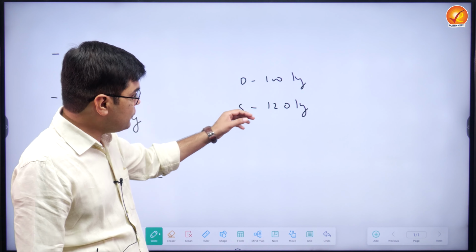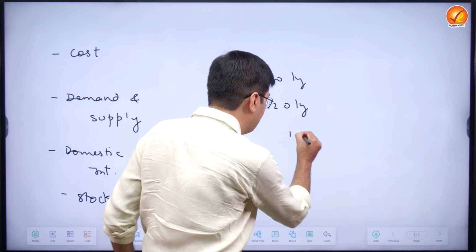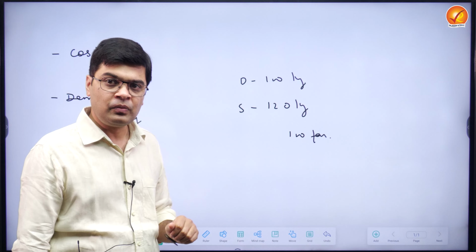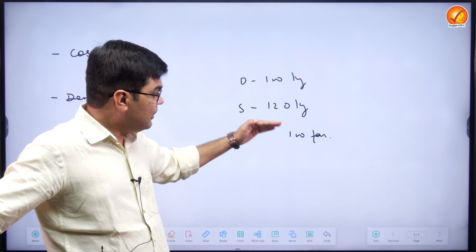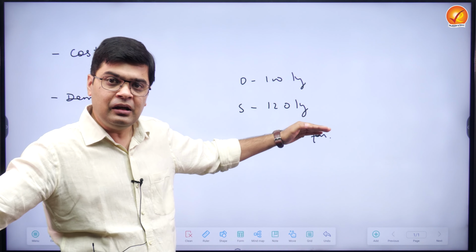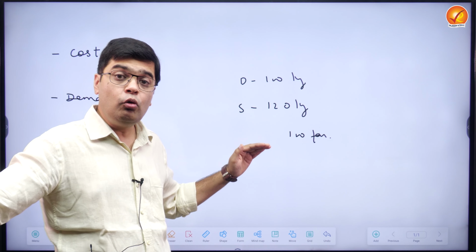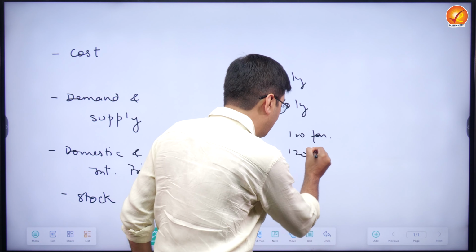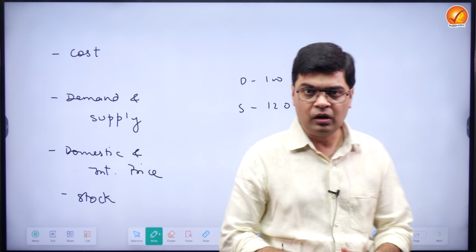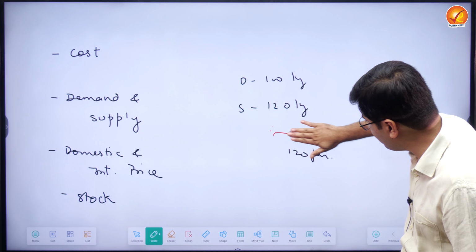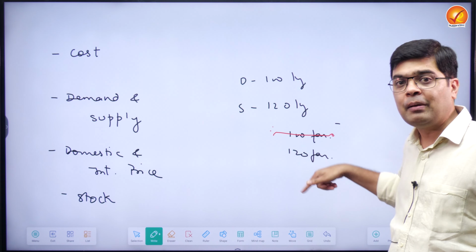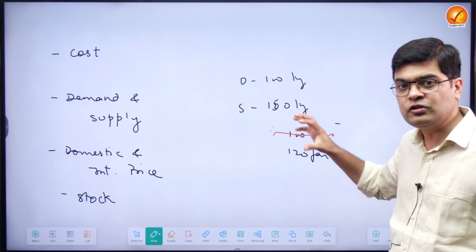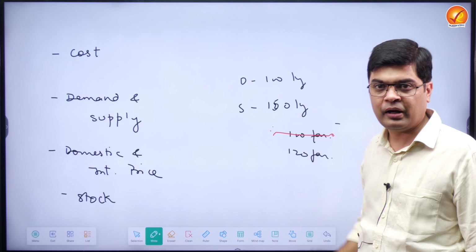Now, suppose 100 farmers cultivated the crop when the MSP was announced. If this year we have a very high MSP, then cultivation of this crop will be more profitable for the farmers, and instead of 100, let's say 120 farmers are going to cultivate the crops. Government announced a very high profit, so more farmers cultivate the crop. If more farmers cultivate the crop, surplus will be even more. Let's say now 150 kg is produced. That means more support from government would be required.